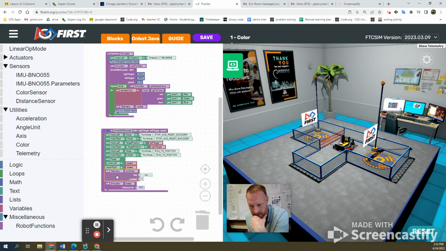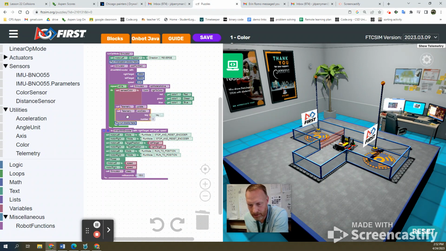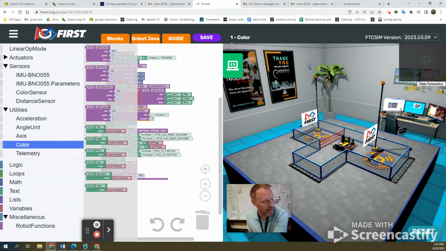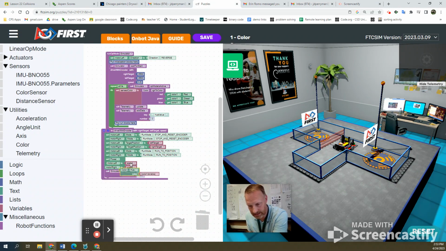And I'm just going to put this right here. Actually, I got to put it up here, not down there. I'm going to put it right here, and we're going to call this the hue value. All right, that's what it's going to be listed as. And then the number we want is the number that comes from this. So what I need to do is go to my color, and I am going to get color.hue and put it as what it's going to grab. And then I'm going to get my sensed color variable in there.